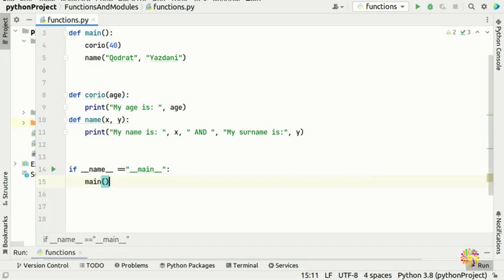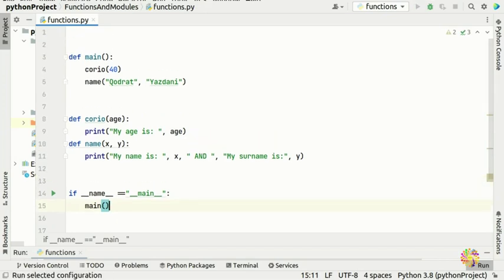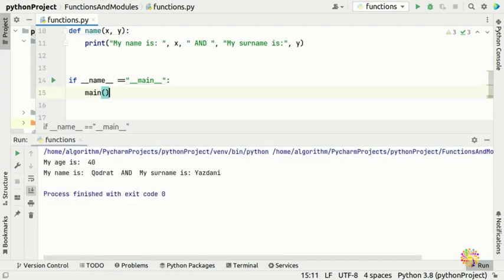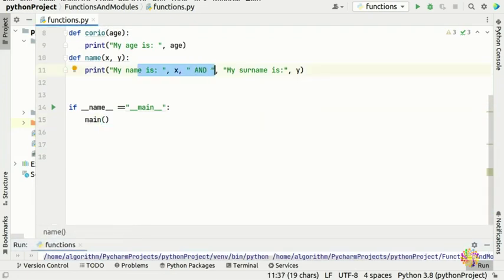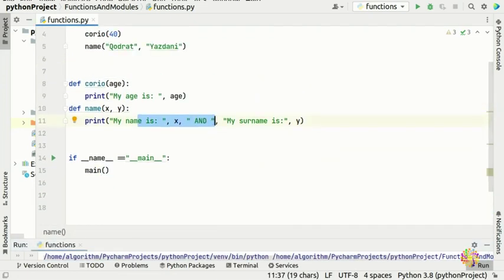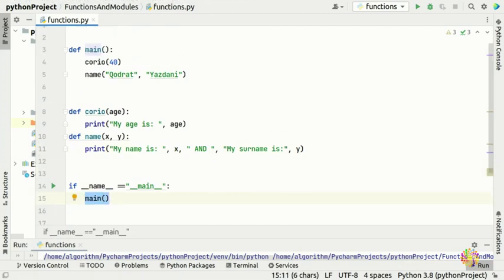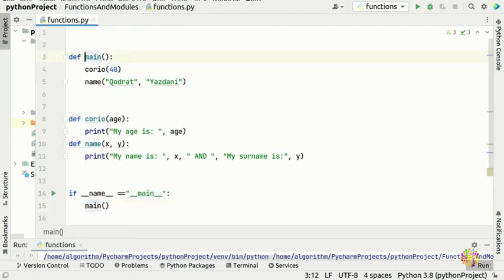This is getting a little bit complicated, because I know you guys are getting professional. Look in here: I have put exactly the same ones, but I'm not calling them out here. I'm calling them in this function called main, because now I created this function. It's a very good idea to create this function, so in the future, as soon as someone tries to make another main, they're going to get an error, and Python is not going to go ahead.